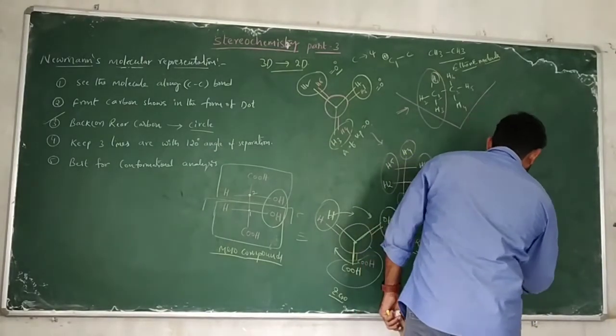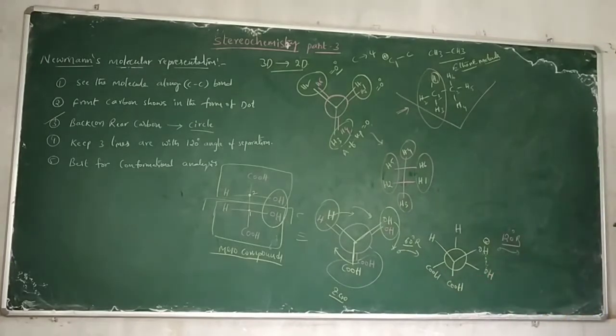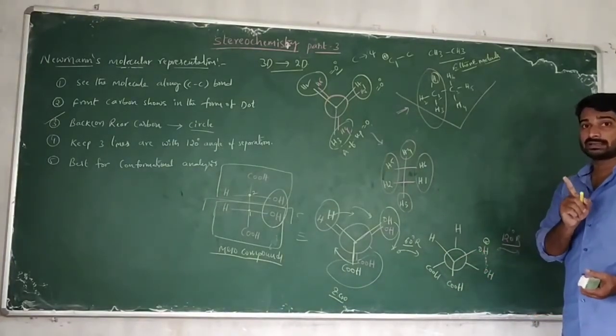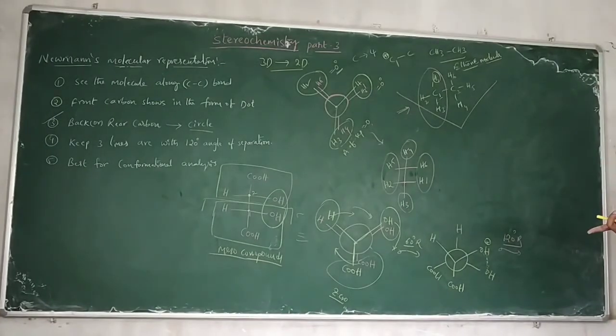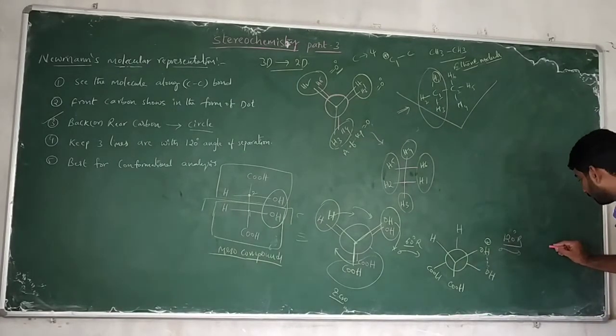Next, one more rotation you perform. Not 60 degrees, 120 degrees then I give you. 120 degrees, for this conformation, 120 degrees. Now, I am fixing one carbon atom, okay? Always remember, fix one carbon atom and rotate the other carbon atom. Now, initially I am fixing the first carbon atom, yes or no?